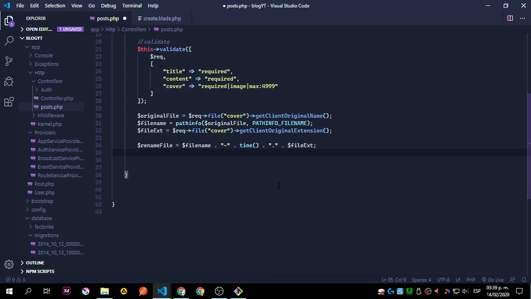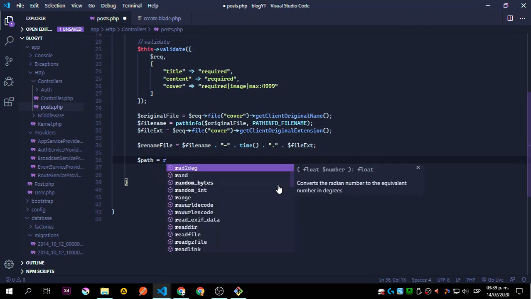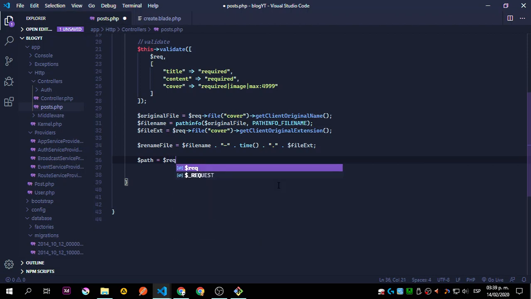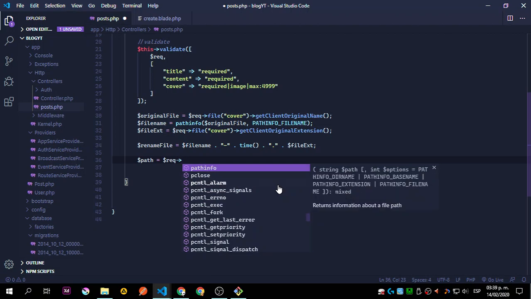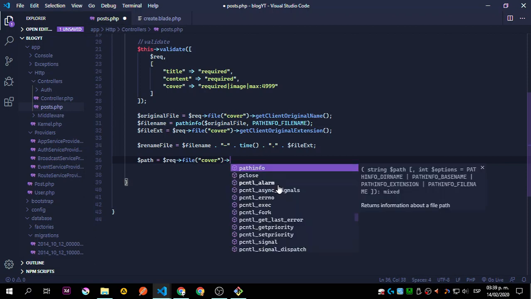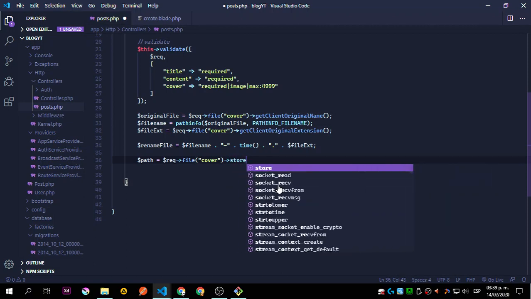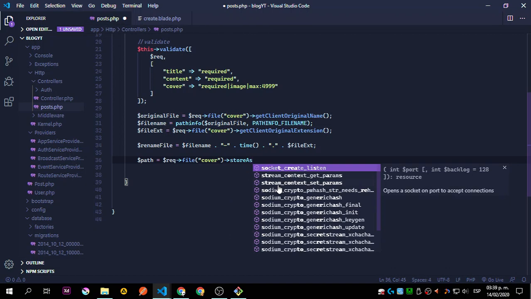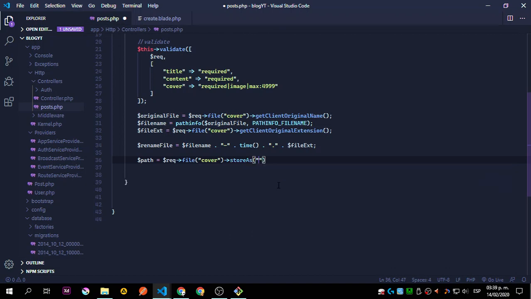So we require the path now on which we're going to store it. So we have a default path, and let's say request, no, it's request file cover, that is store as public.